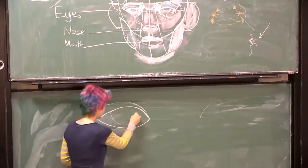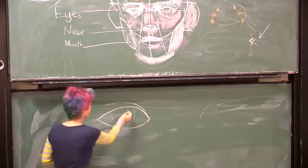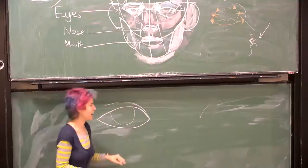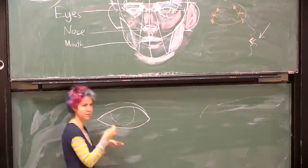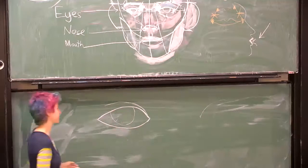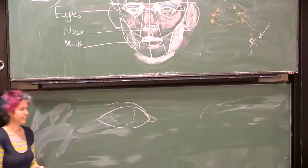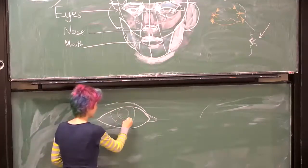So then the iris is there. It's not in the center unless the person's looking really at you. Some part of it will be hidden. And if you're looking down, then it would be here. But the point is some part of the iris is always hidden. So then you have this bit. And then the pupil is kind of in the center.